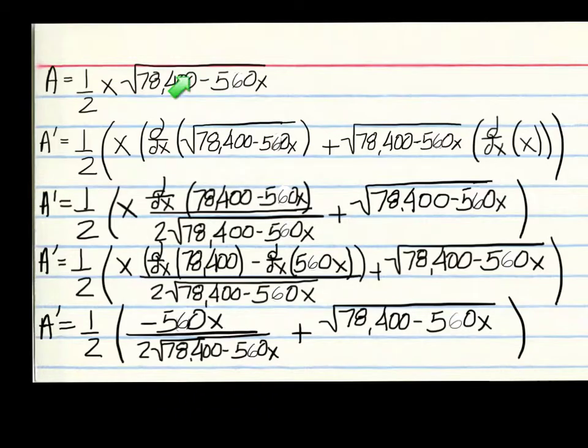So over here, you're going to have to plug in this value you found for Y into the Y spot of the area formula. And then you need to go through and find the derivative. So when you do that, you're going to need this half broken up. You want it outside of everything. And then use the product rule with this as one item and this as one item. So if you follow a pattern, you can't go wrong.